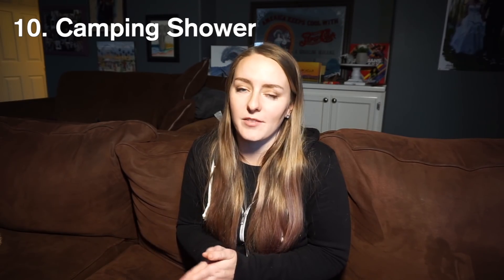Something I've been bringing the past two years is a portable shower — just a five-gallon portable shower. It's probably the best purchase I've made for Coachella. I really don't like the festival showers — I don't like walking to them and waiting in line. You do have the option of VIP showers for ten dollars, but I haven't heard they're much better. I fill my five-gallon shower at the water station, carry it back in a rolling cart, set it up on my car, let it warm up, and then take a shower.